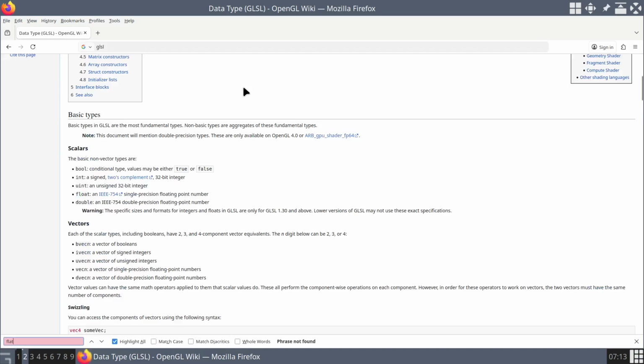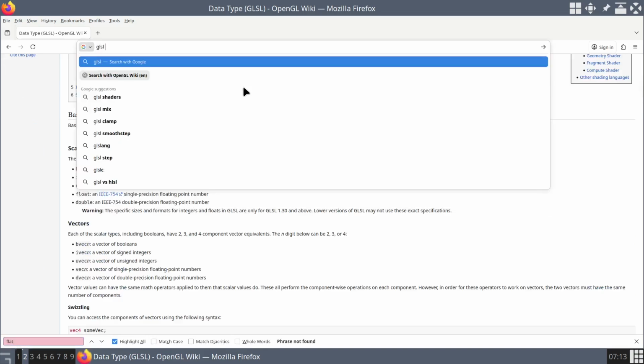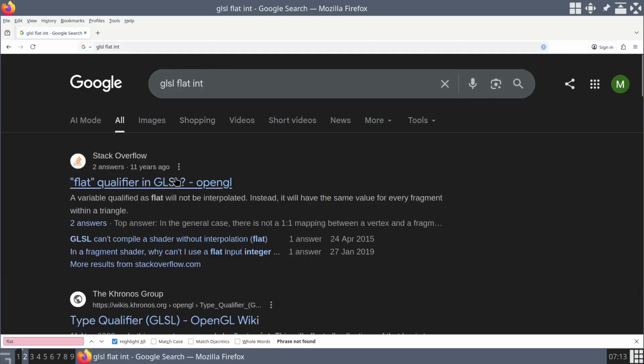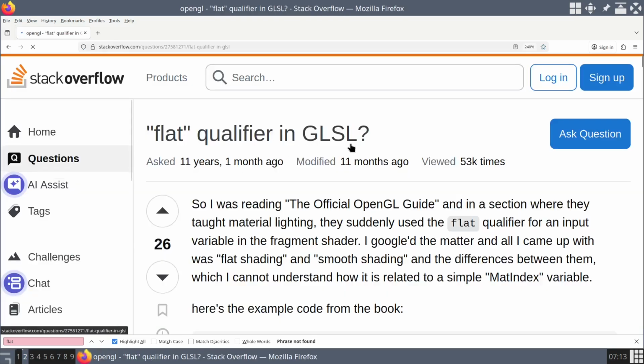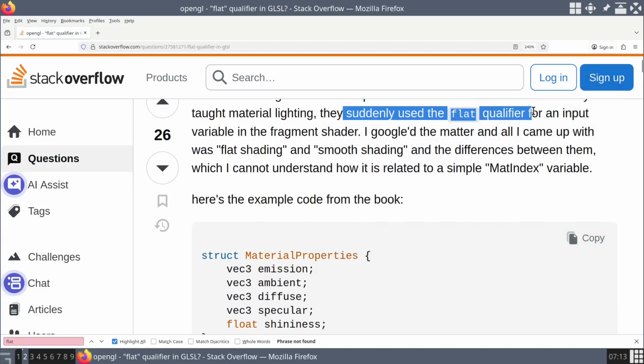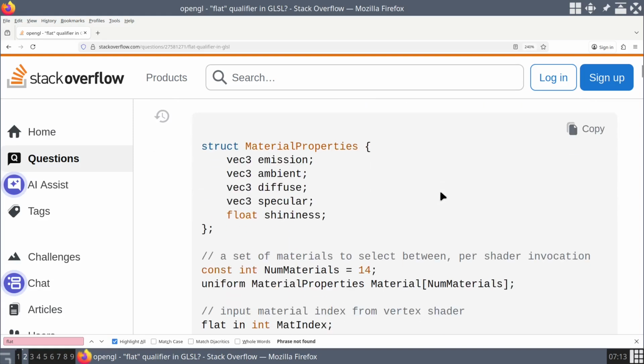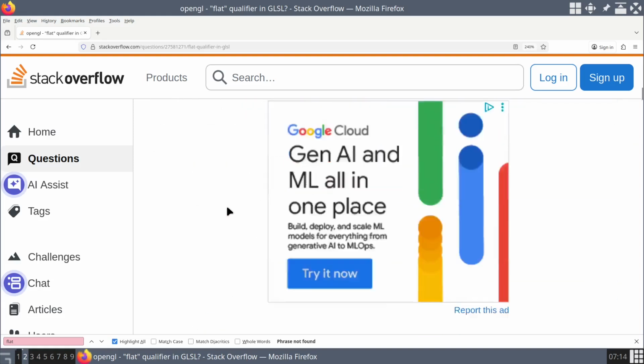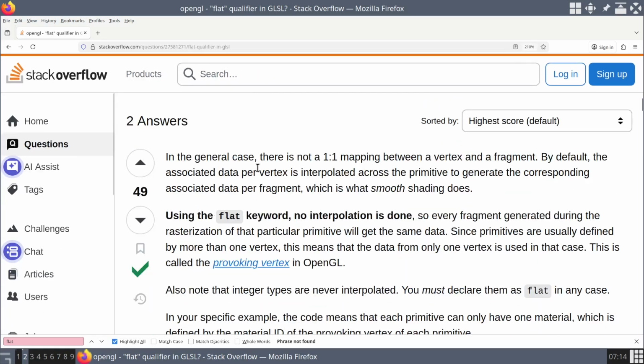Say in here, flat. GLSL flat int. Not a one-to-one mapping between a vertex and a fragment.